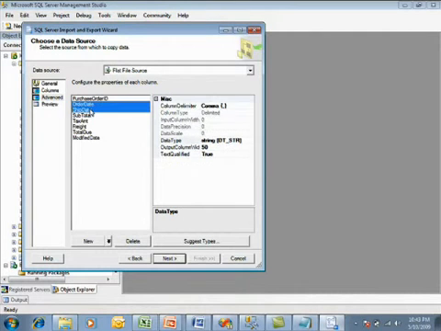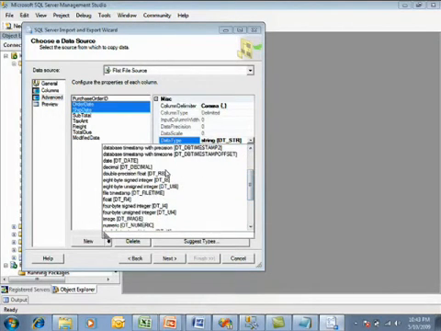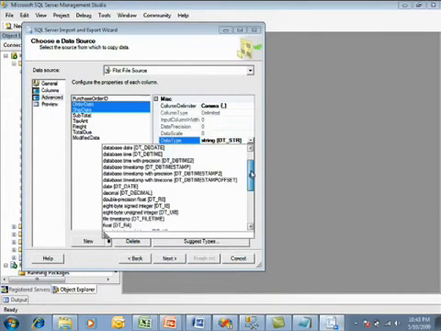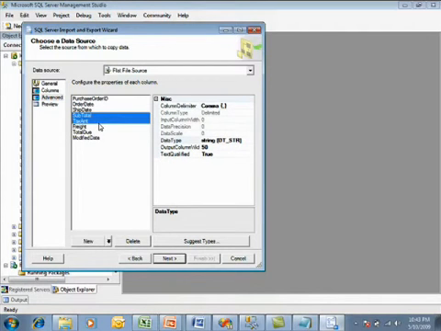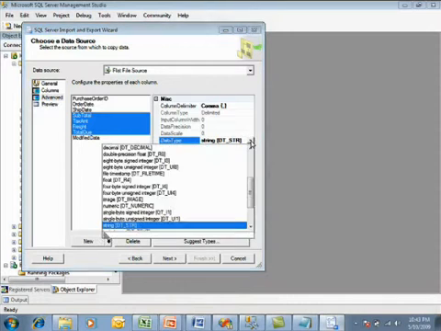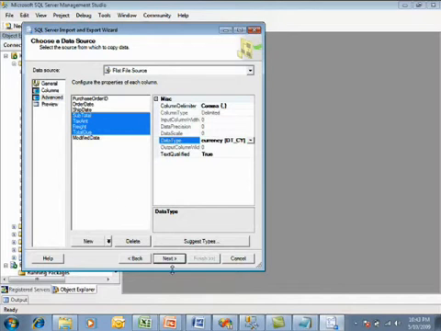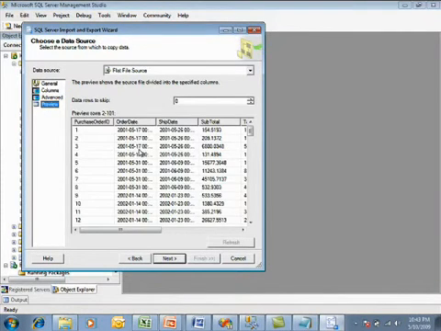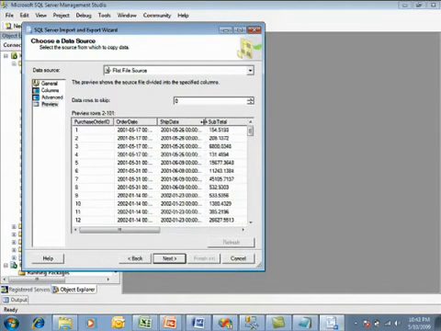The order date and ship date columns, I'll make those date columns, which will be a database date, DT_DBDATE. The sales total, tax amount, freight, and total due, I'll make all those a currency field. And that's good enough for the time being. In the preview, you can confirm that these are indeed times and dates. Looks good. Hit Next.